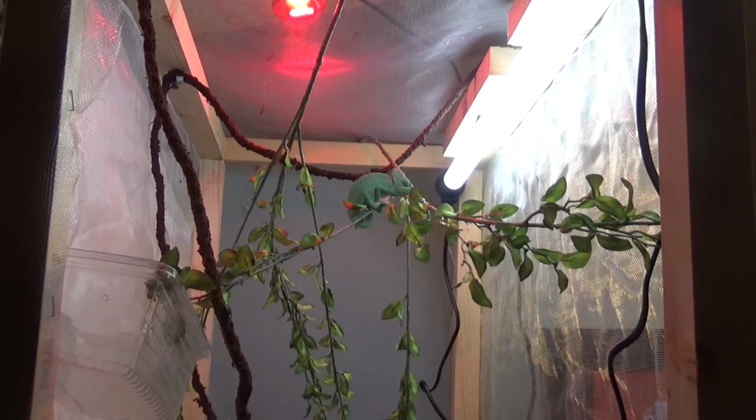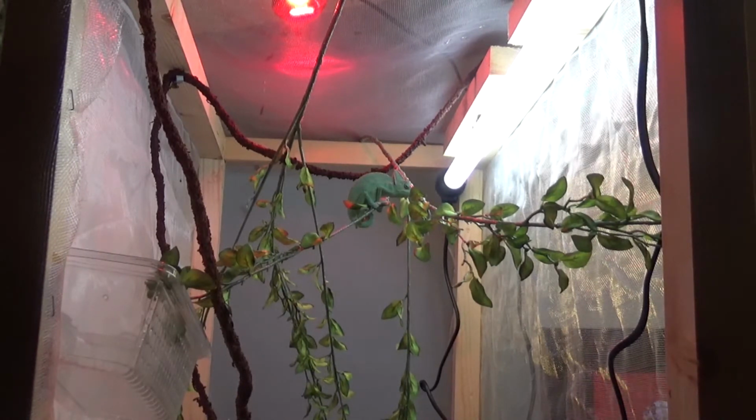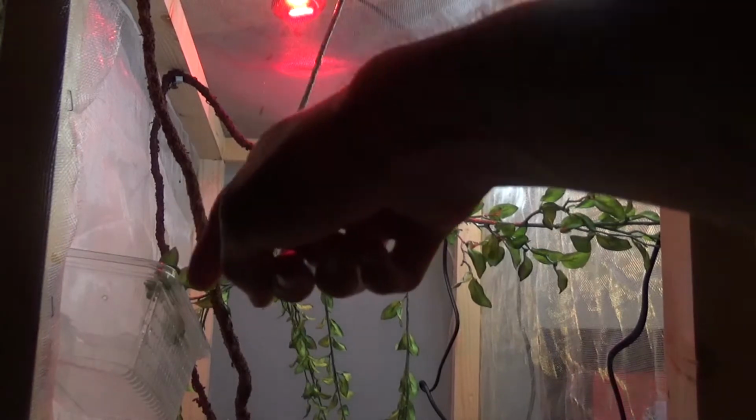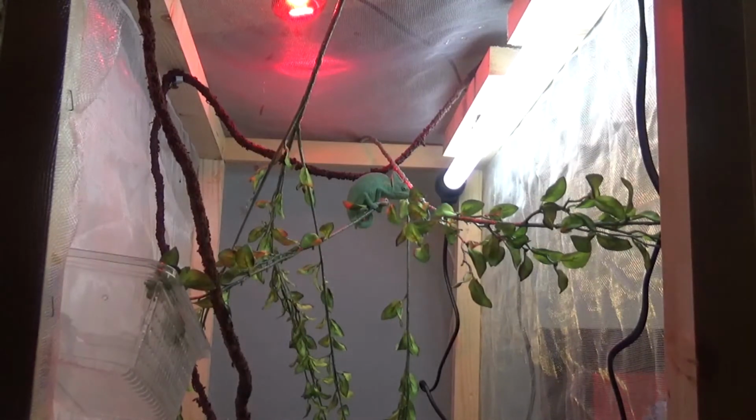But yeah, they're great little animals. You've also got to remember that they only drink from drips and dew and residue on plants, so you've got to be there to spray them every day. You can't just put a pot of water in there and they'll drink it. Now I've done quite a lot of research, but to be honest, this is Cara's chameleon. She knows more than I do about it. There's a little tub which you can see here. She's always got food in it. They should always have the option to have food when they want it, but make sure he eats a couple of times a day.